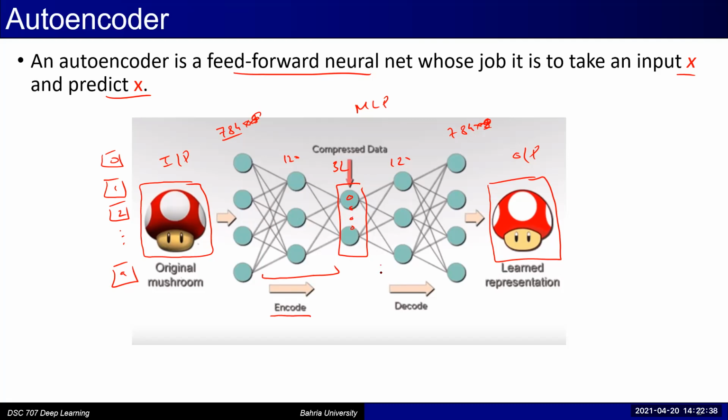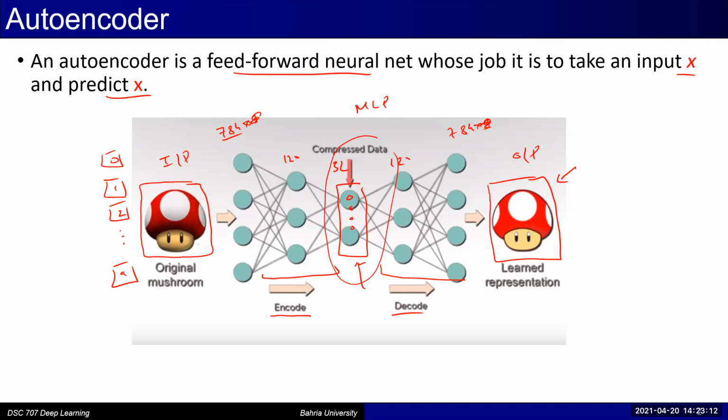Then this part of the network takes this compressed representation as an input. It again takes the dot product with all the weights that it has learned, and eventually it reproduces the output. So this part of the network can be considered as a decoder, which takes the latent or bottleneck or compressed representation, whatever you want to call it, and decodes or reproduces the image. Actually, we are more interested in this central part, which is the compressed form.